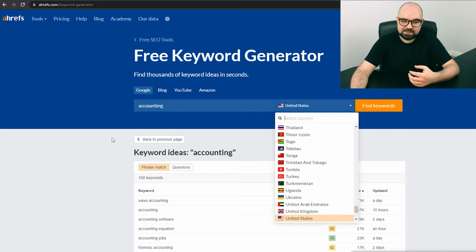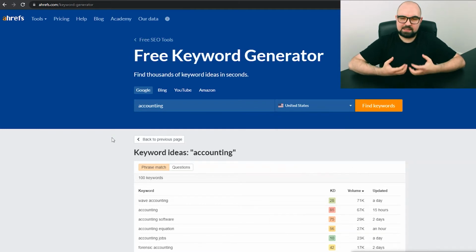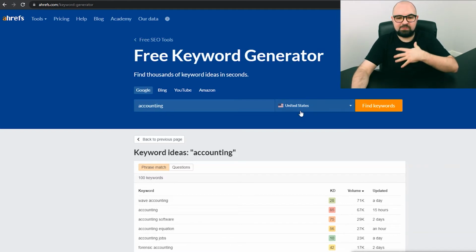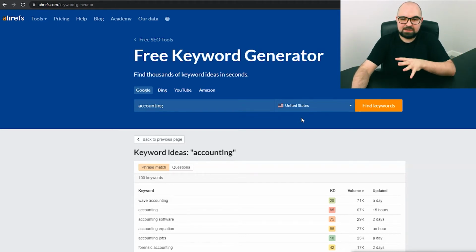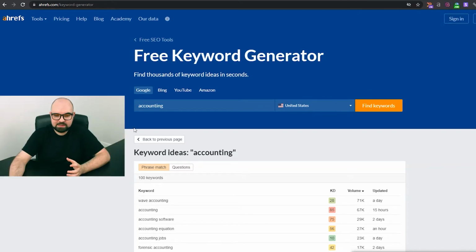The reason for this is because you'll be told what the search volume is, and that just means how many people are searching that per month. But obviously, if you type in, for example, Ireland, where I'm from, because of the population difference alone, the search volume, as in how many people are searching for that particular keyword in Ireland, will be much smaller and it'll be much bigger in the States. So if you're in the United States, choose United States. If you're in the UK, choose UK. Whatever target market you are going after, make sure you've selected them from the drop down here. It's very important.